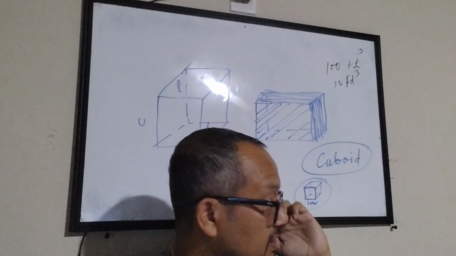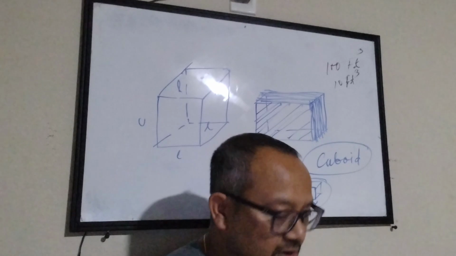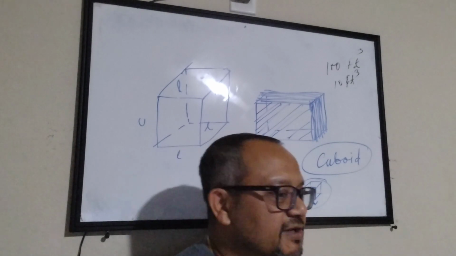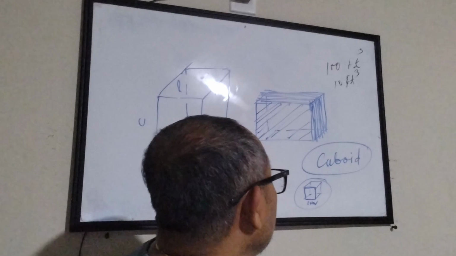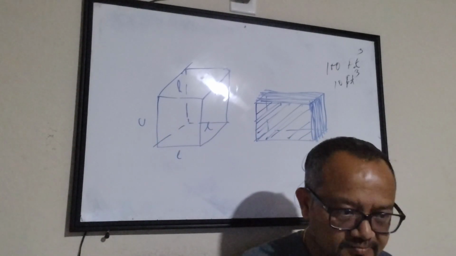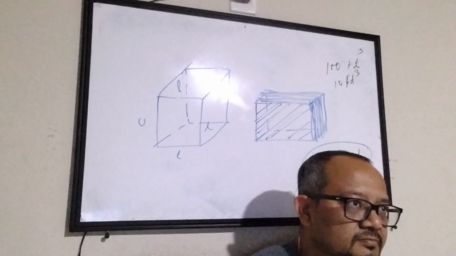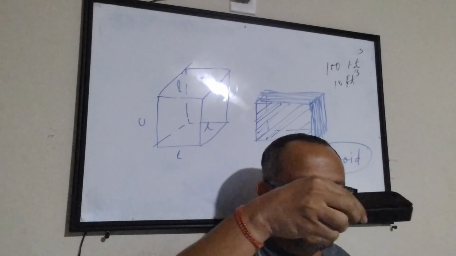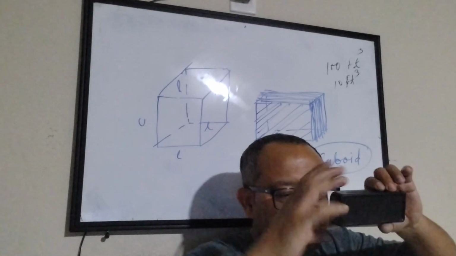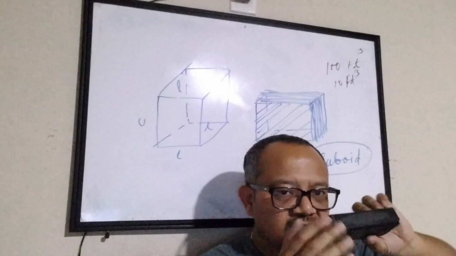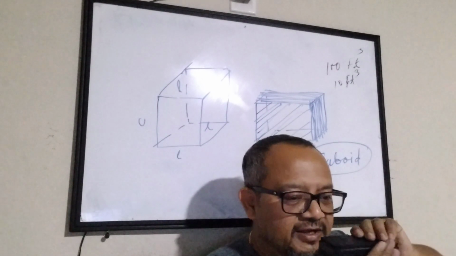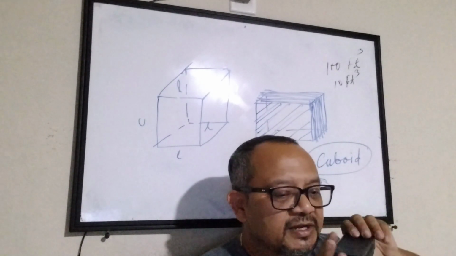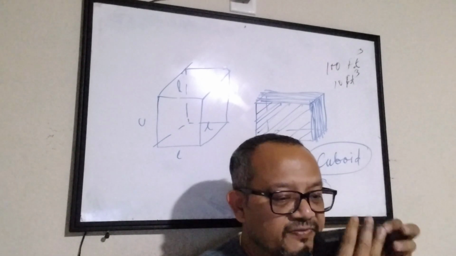So what I was saying was, we just talked about the understanding of volume, meaning the amount of substance it can contain or the amount of space it takes. Now, what do we understand by surface area? It is the area on the surface, not the volume. How much space it takes is the volume. And if I have to paint this guy, how much paint would I need? That will be a function of how big the surface is. I might need 10 milliliters of paint, or I might need 200 milliliters, depending on how much surface I have to paint.